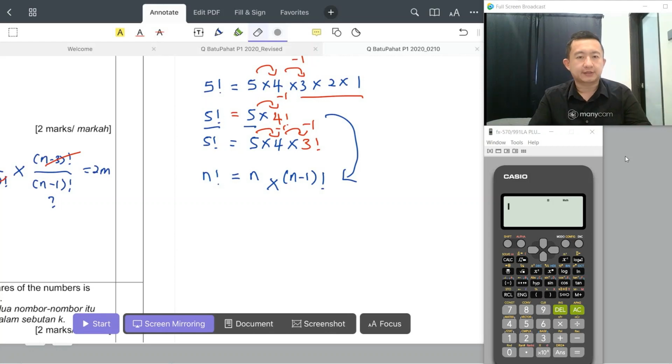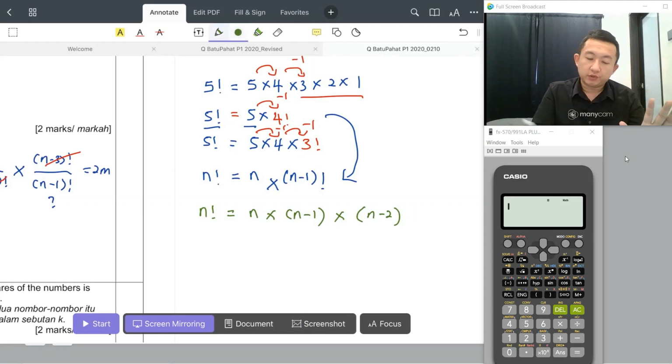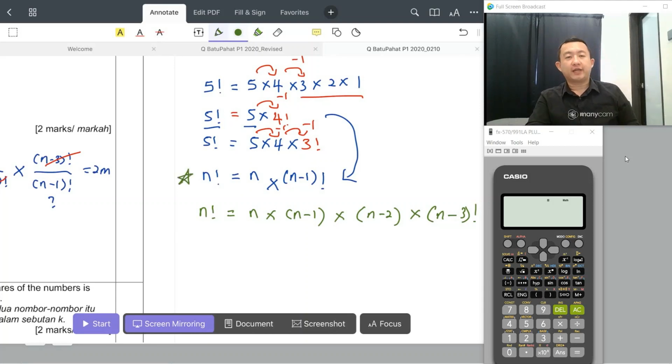Can or not? Can. Okay, now to enhance your understanding of this part, I give you more examples. So if I have n factorial, I can have n multiplied by n minus 1. If I want to make it stop, I put a factorial. But if I want to continue, to expand it, I continue with what? n minus 1 followed by minus 1, so you have n minus 2. And then you put a factorial as a stop. Of course, you can continue with n minus how many? Minus 1, minus 1, minus 1. You have minus 3, and then you end it with factorial. So now can you see the patterns? How do we change it? We are changing to this form so that we can simplify it.